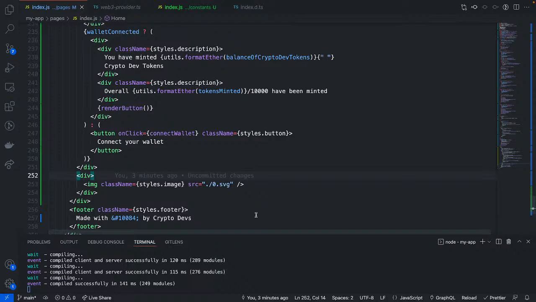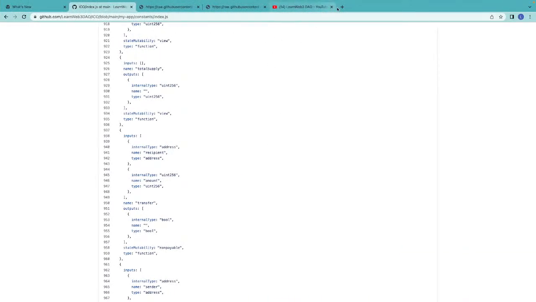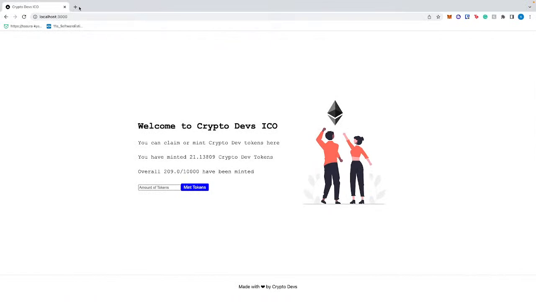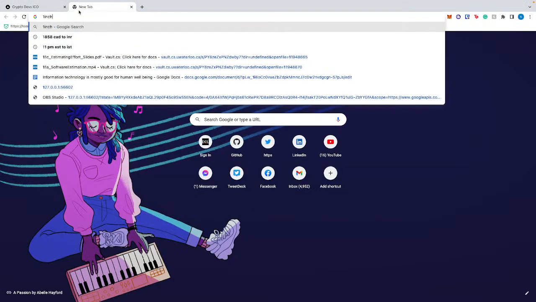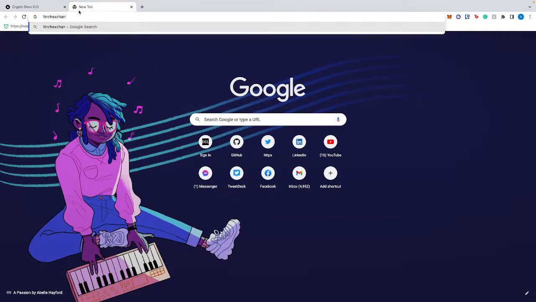You can also make a DEX aggregator, something very similar to 1inch Exchange. They aggregate the prices from multiple DEXs like Uniswap and SushiSwap, and let you know the best prices you can get. I guess I can open up 1inch Exchange.